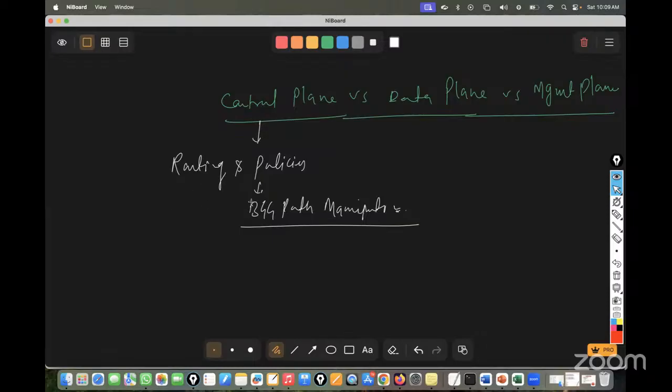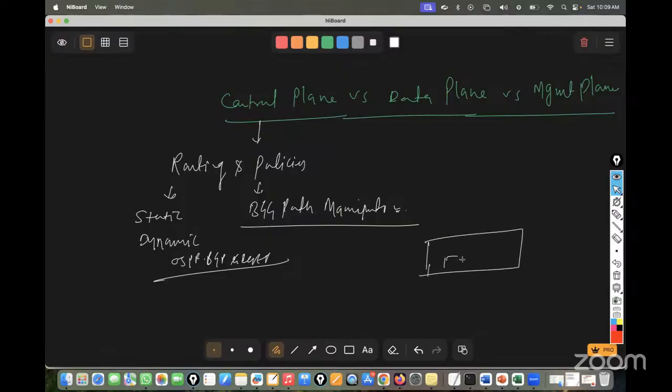But for any routing protocols, what are the routing protocols? If I'm going to use static, or dynamic like OSPF, BGP, EIGRP, IS-IS, whatever we have, they are going to be used as dynamic or static routing in my control plane. They help to decide how my route is coming and where I have to send. So let's suppose this is one of my routers.